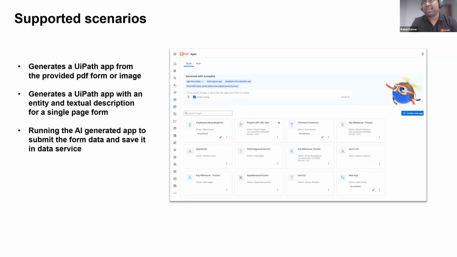And third one is the natural language. Let's say you just have to define what you want. Let's say I can say I want to create an employee onboarding form, and it will generate an employee onboarding form for you. And there's an option also given if you want to store the data or if you don't want to store the data. So that option is also available. So let's see the live version of that in the demo.